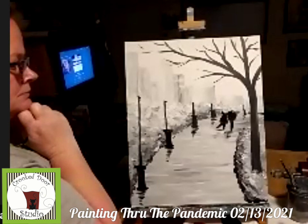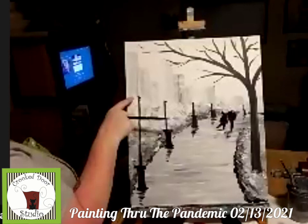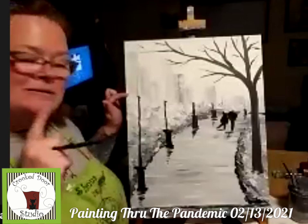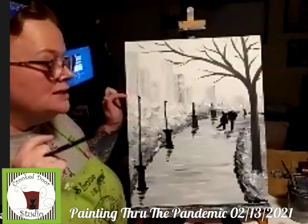I don't know that I'm going to put my lights on there yet because I put those little black holders at the top of those lampposts. I'm afraid I'm going to drag through it and make my lights gray. And that's not what I want. I say, let's get some pink on there.